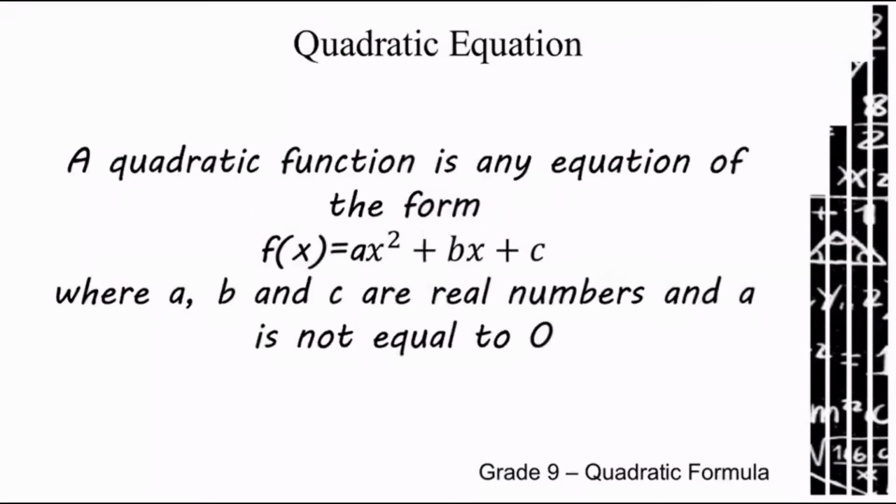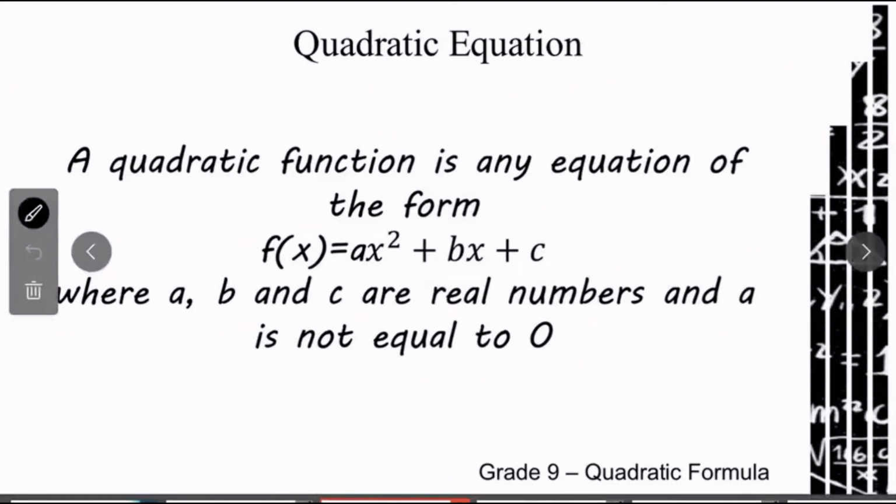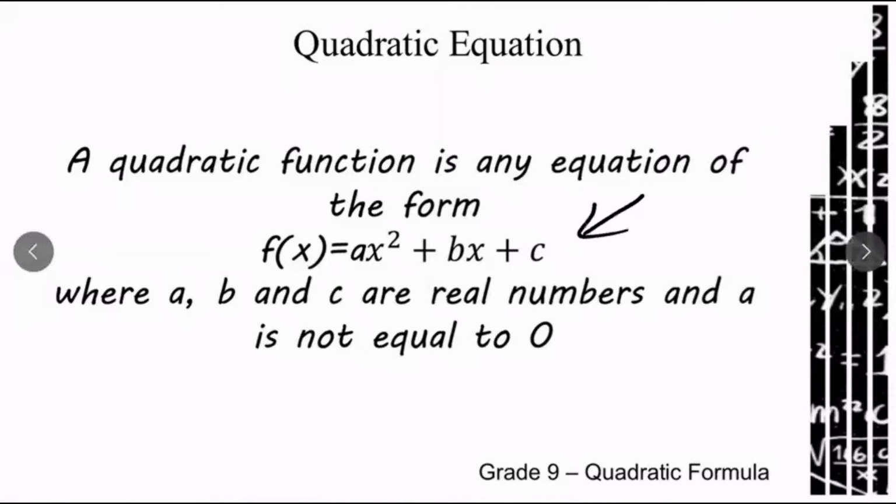A quadratic function is any equation of the form f of x is equivalent to ax squared plus bx plus c, where a, b, and c are real numbers and a is not equal to 0. So in this video, we will be focusing on the given standard equation f of x is equivalent to ax squared plus bx plus c.